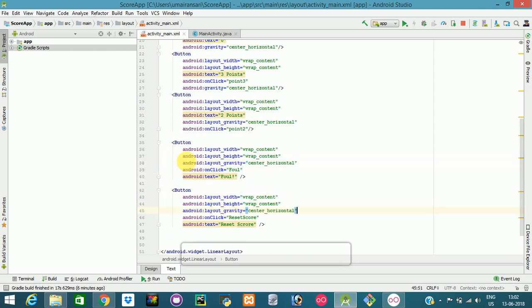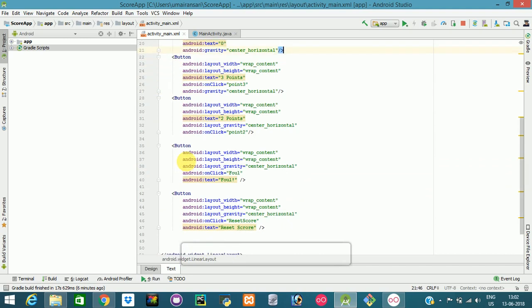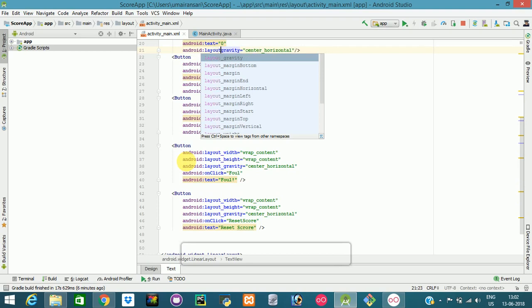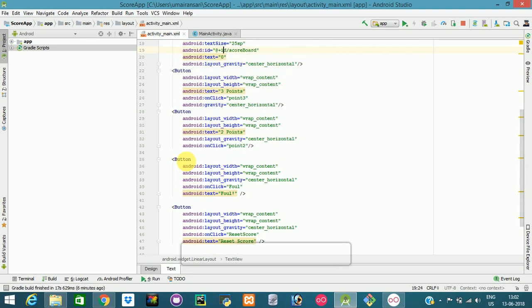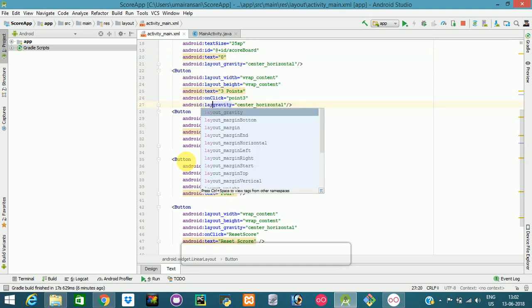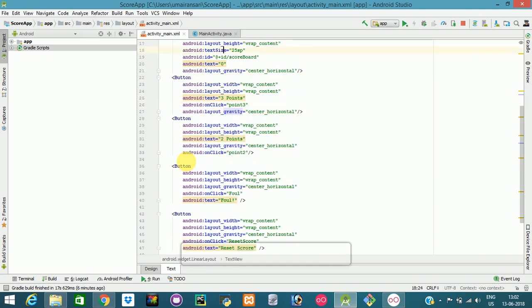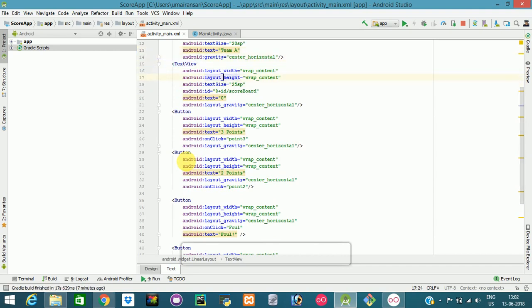Center horizontal, layout gravity. I'm just updating it, layout gravity. Now we are having this property, layout gravity. Now see the design.